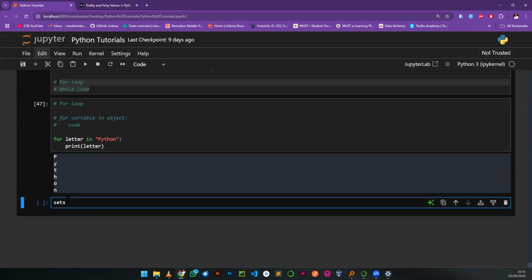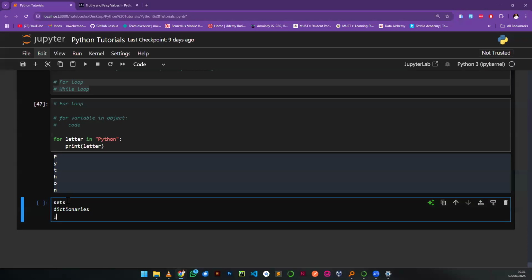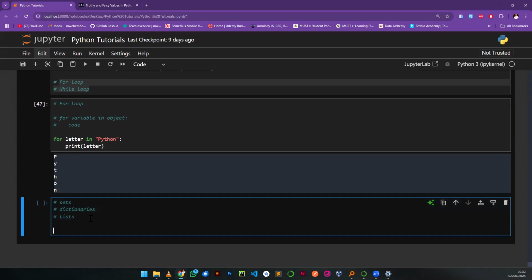We can have sets, we can have dictionaries, we can have lists. All these are what we call iterables, and we can iterate over these. They can return all elements that are within that list.